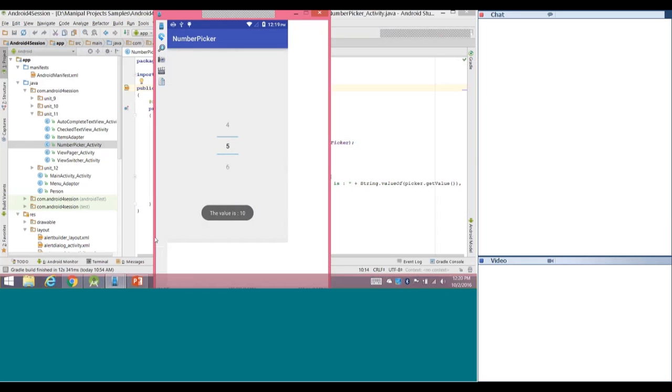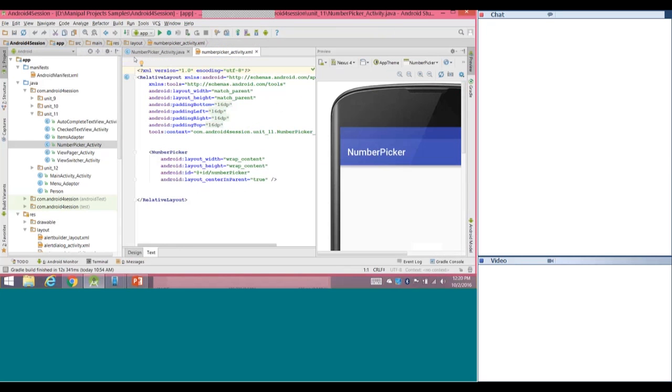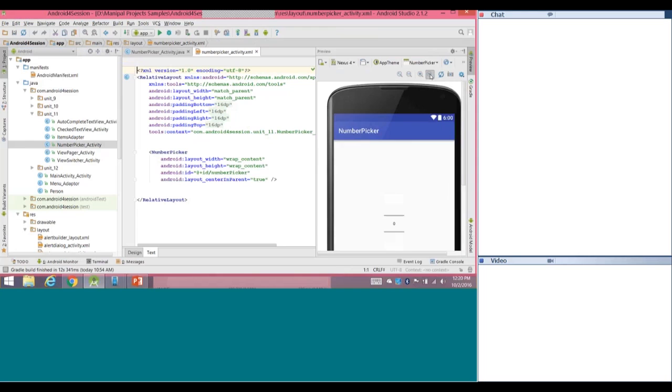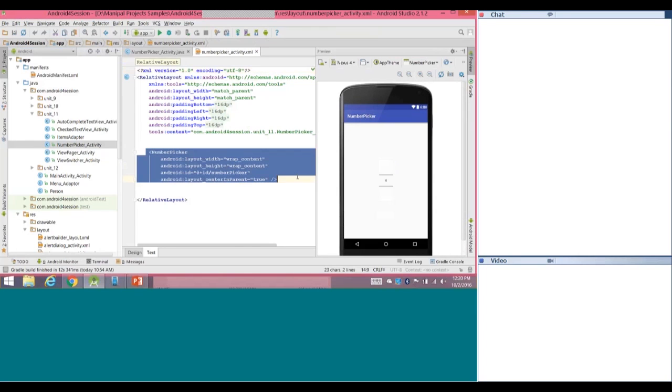This is your number picker. So the code for that one is very much simple. There is not much extra code, just your normal number picker XML code.